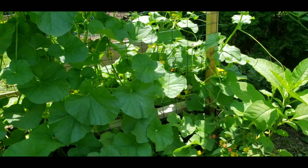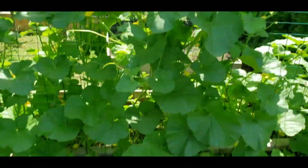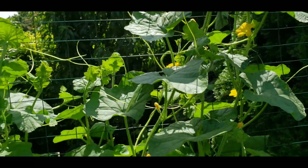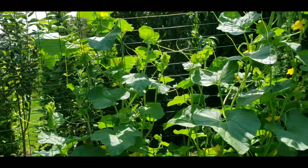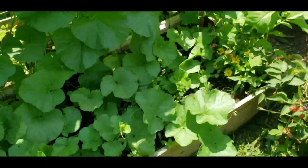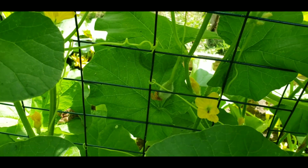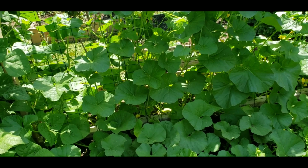And moving on to the sugar cube melons. And as you can see, since my last video, they have grown completely to the top of the trellis here. Blossoms everywhere. Both sides are almost all the way to the top of the trellis. So doing very, very well. I don't see any cantaloupes forming just yet. Well, maybe there is. There's one right there. So got one forming there already. That's good. So I can't wait to see how well these do.